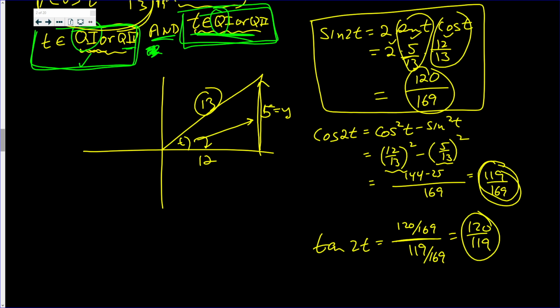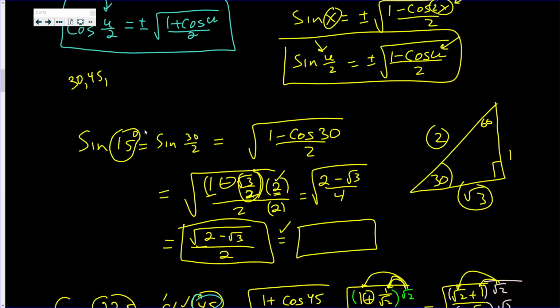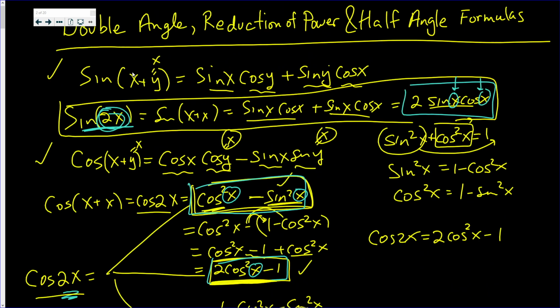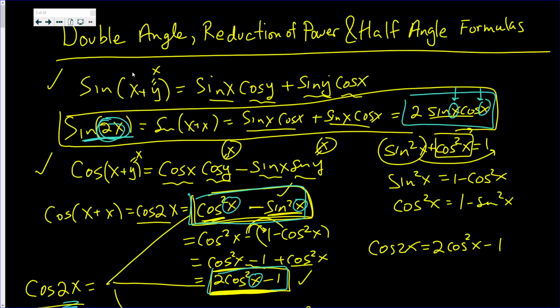And that problem is done, and this completes this segment of the trigonometry video, the one entitled Double Angle, Reduction of Power, and Half Angle Formulas. Try to memorize as few as possible. And of course, be able to come up with the others on the spot quickly. If for some reason you can't come up with it quickly, then you're going to have to memorize them. Good luck.